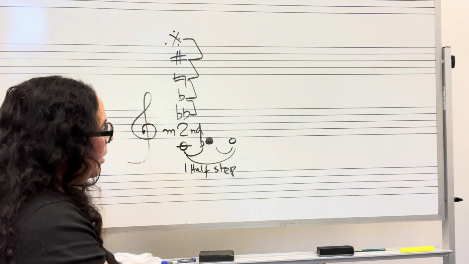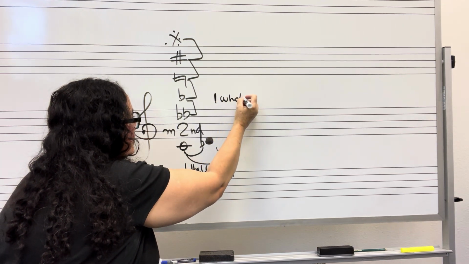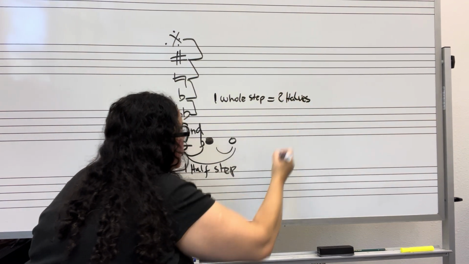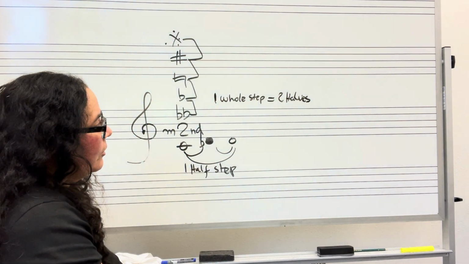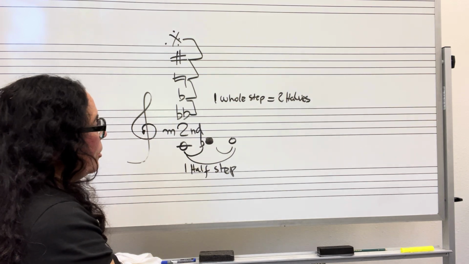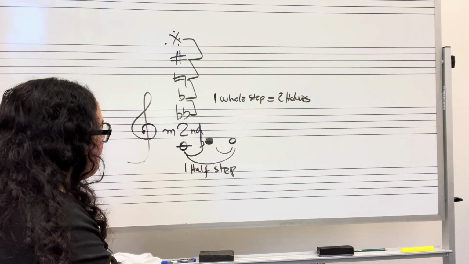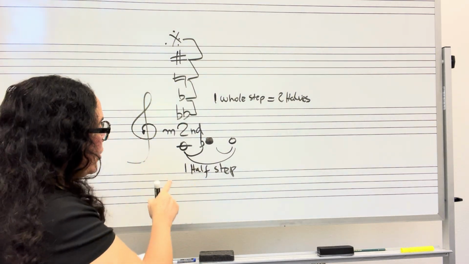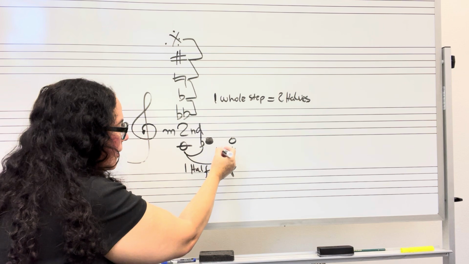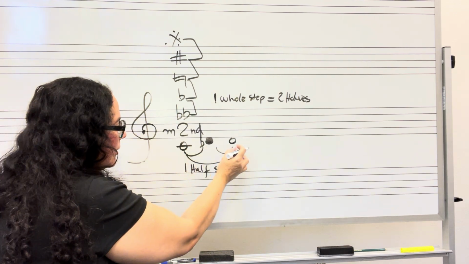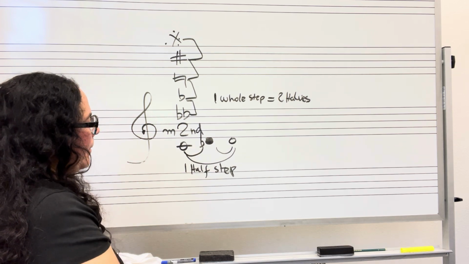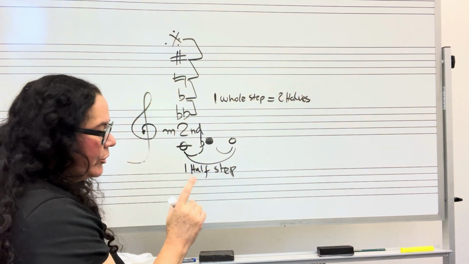Minor second has 1/2 step. Major second has 1 whole step. One whole step is equal to 2/2 steps, okay? So a minor second needs to have 2 different tonics, C and D. Because I altered the D, I put a flat on D, so the D is closer to the C. The D natural is apart from the C by 2/2 steps, but D flat is closer by 1/2 step, so it's a minor second.